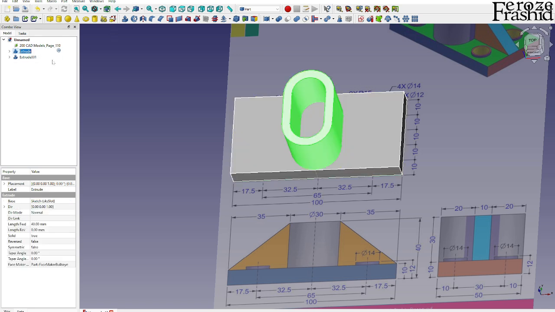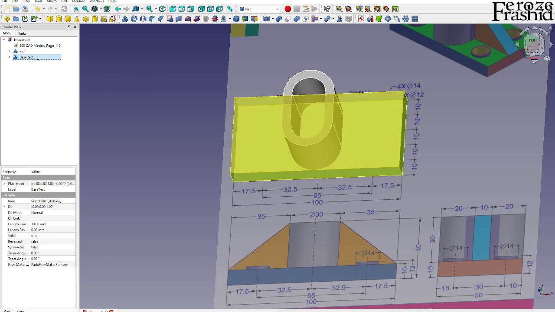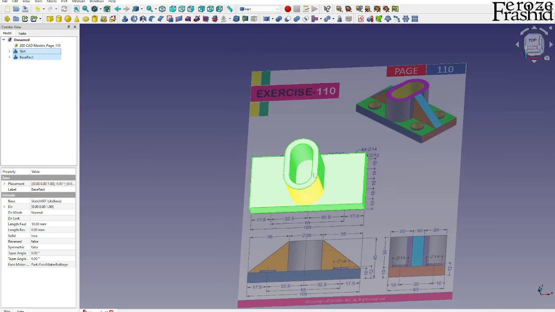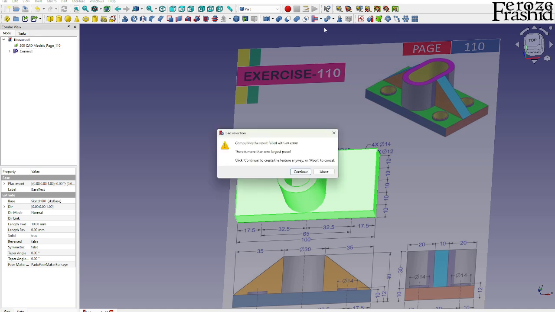So this is the slot, and this is the base rectangle, and we can add these two with the connect object tool.